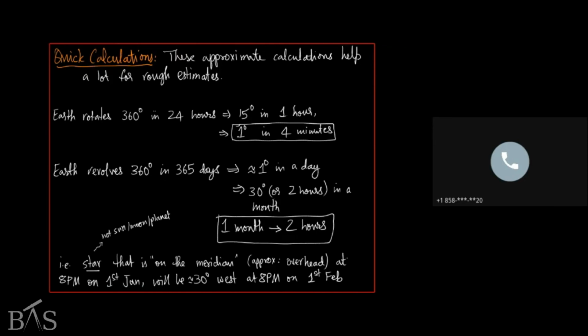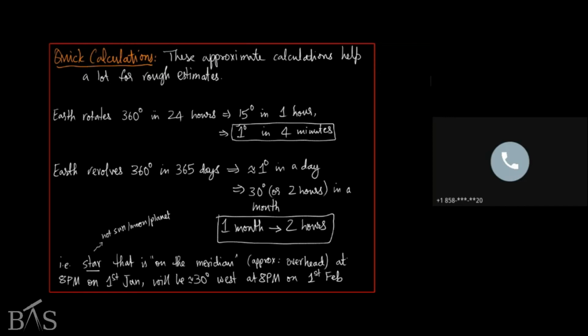This is a thumb rule that's used in astronomy a lot. Now, where might you have come across this thumb rule? You might have seen it when measuring the field of view of an eyepiece. One way to measure the field of view of an eyepiece is to take a star on the celestial equator, point to it, place it at one corner of your eyepiece, let it drift to the other corner, and time it. Then use this calculation, 1 degree is 4 minutes, to find the field of view of your eyepiece. Many of you would have done that. So that's where you use this calculation.